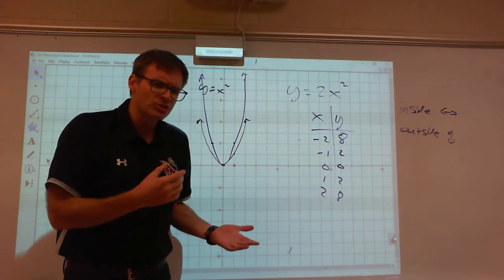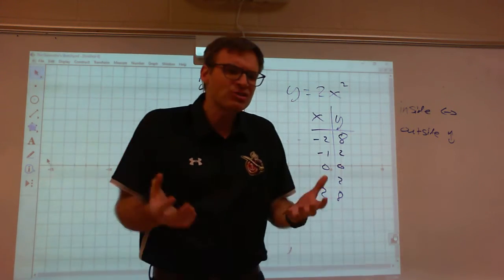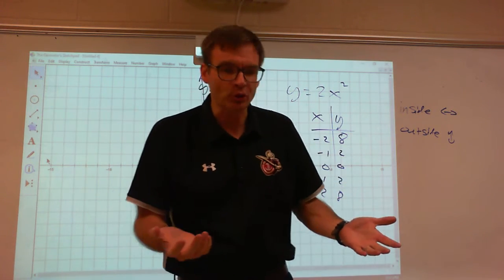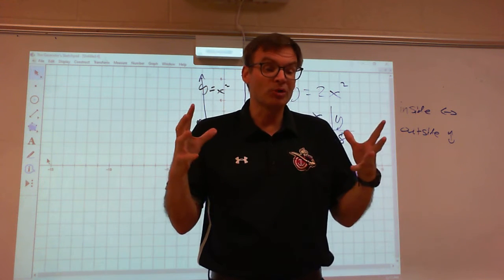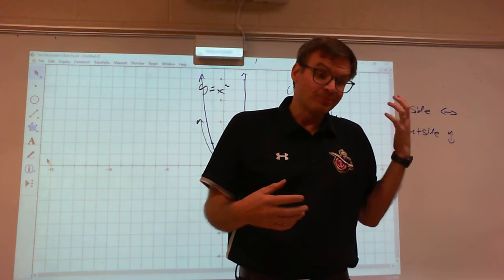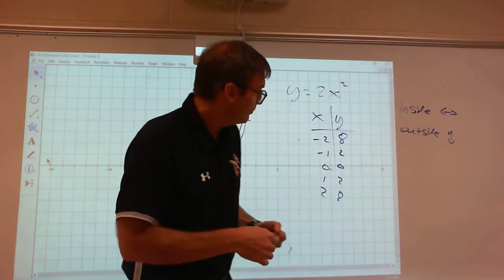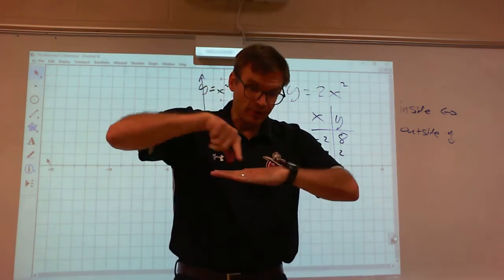Now, here's how I want you to think of this. Imagine you have a sheet of rubber. Have you ever seen something drawn on a balloon, and when you blow up the balloon, whatever you drew gets very distorted? Well, that's exactly what's happening here math-wise. What I've done is this black graph I put on a sheet of rubber. So here it is.